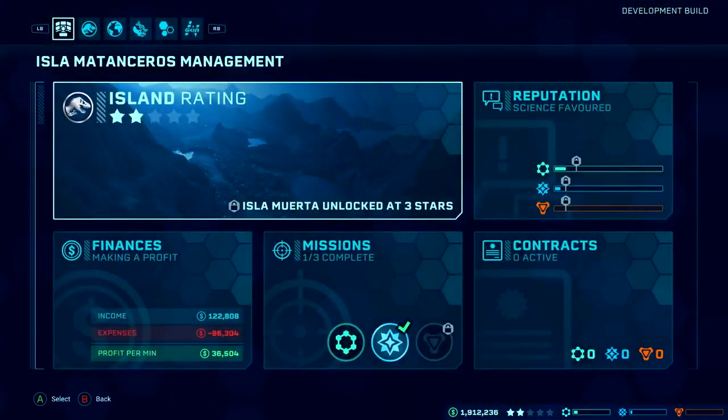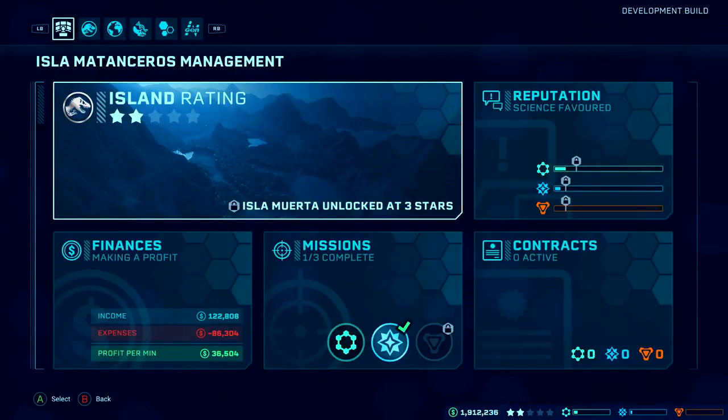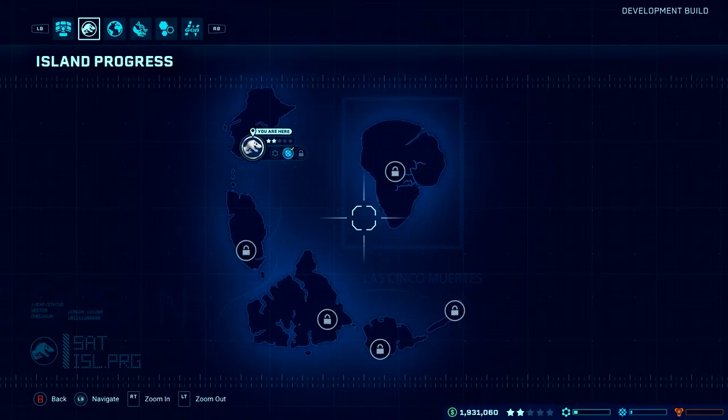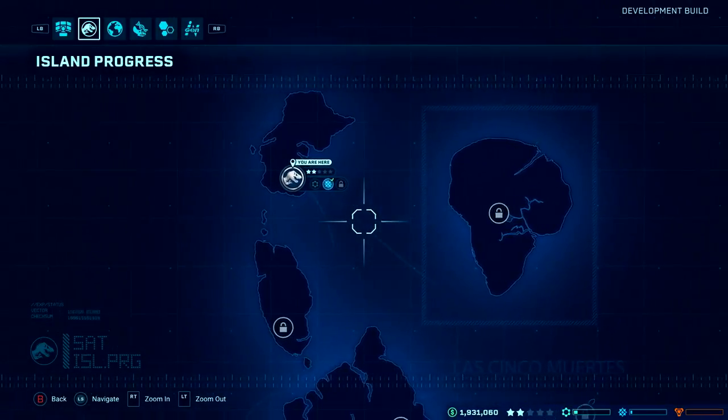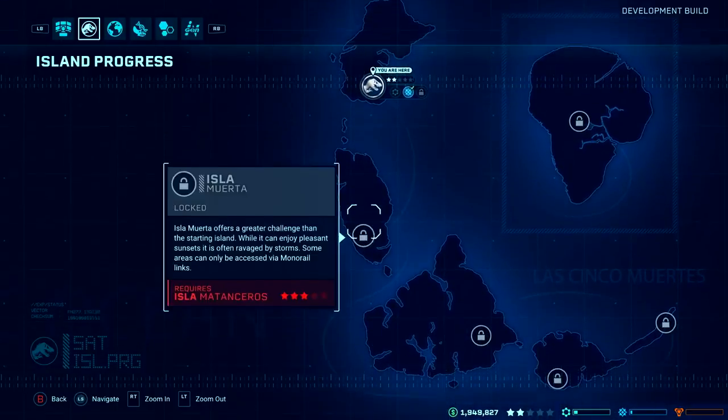And a lot of these things feed back into a thing that we call the island rating, which is a measurement of how successful you're being on your current island. That all then feeds back into a progression system with the 5 islands that you've been tasked with. So this is Isla Matanceros, the first island. If you prove yourself with this island, they're going to give you another one, and then another one.